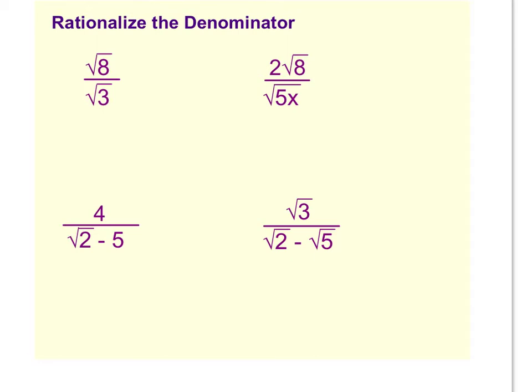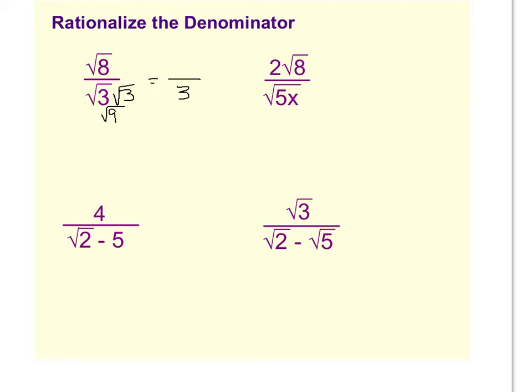So the first two, well, I'll talk about it with the last row. Anyway, what you want to do is look at your radical in the denominator. This is just a square root of 3. So we can take the square root of 3 and multiply it by itself. Now the square root of 3 times the square root of 3 is just 3. If you go through the math of it, square root of 3 times square root of 3 is the square root of 9, and the square root of 9 is 3. So just by multiplying the radical by itself, we ended up with a 3, no more square root. So that's exactly what we want to happen.